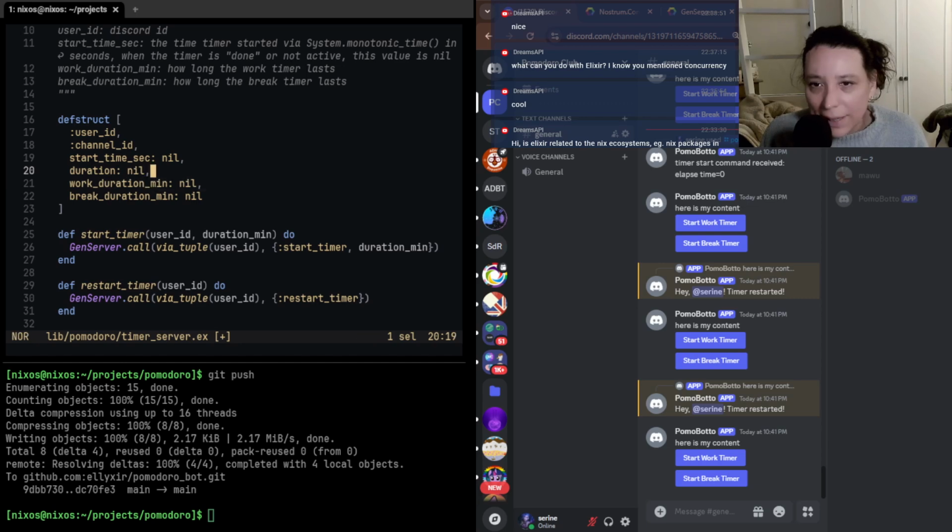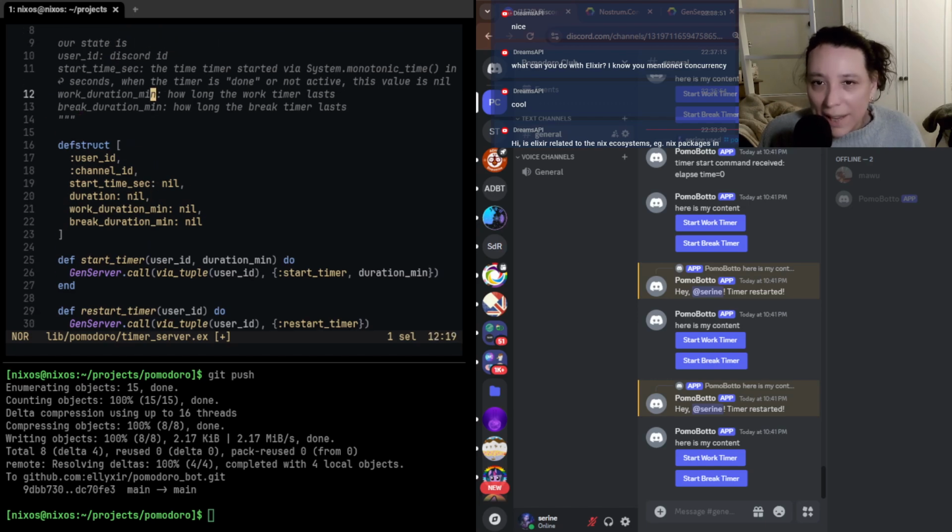Maybe what we need to do is we just keep track of the duration. It's basically like how long. It's going to be one of these two values, but it's the one we're using right now. Because we could keep a state here that says, are we on work or are we on break? But why don't we just keep, if we're doing the work timer, we'll just move the timer into duration, right?